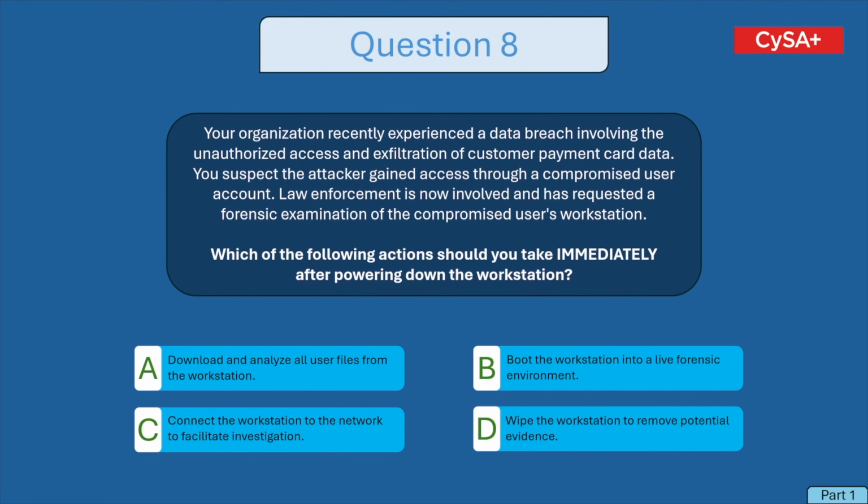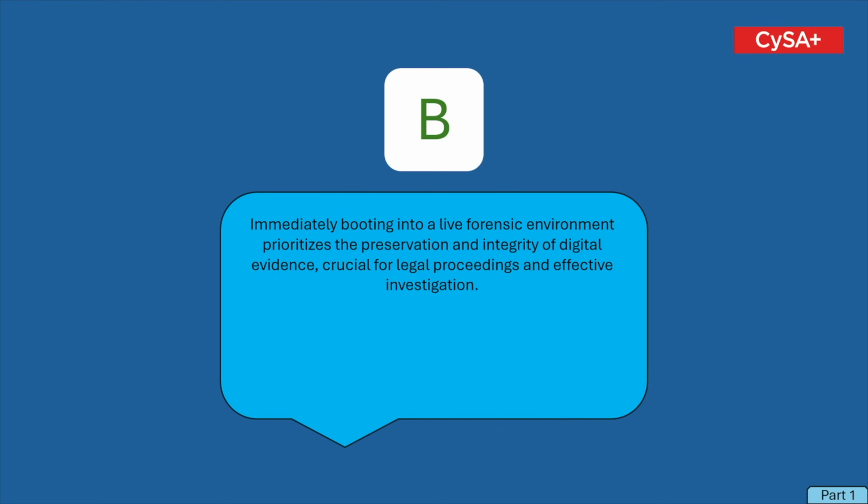Now, the first thing that you would do would be to do a complete image of the computer. However, you would do that before powering down. So we're going to assume that that has already been done. So that's why I'm not choosing A. I'm going to go with B on this one, to boot the workstation into a live forensic environment. Yep, going with B. Immediately booting into a live forensic environment prioritizes the preservation and integrity of digital evidence, crucial for legal proceedings and effective investigations.